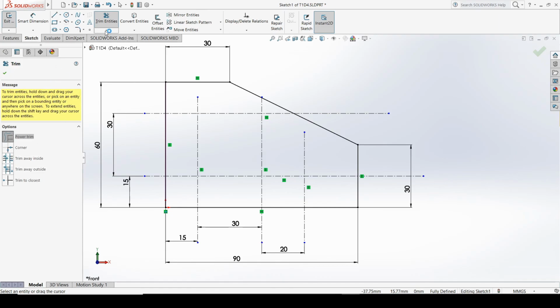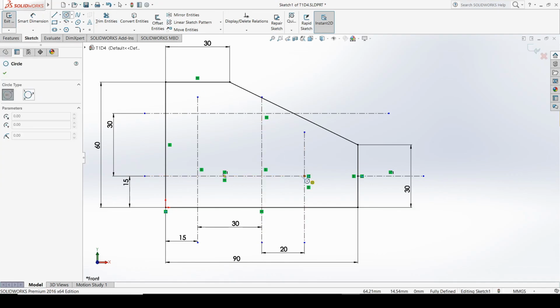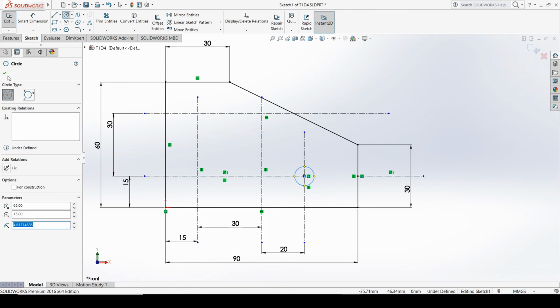Now, if you select trim entities and left click above the line, I want to remove this portion of the line. So if you left click above the line and drag through it, you see this portion of the line will be removed, and at the same time, a point will appear here. Now we can also draw a circle at this point. Just draw a circle.